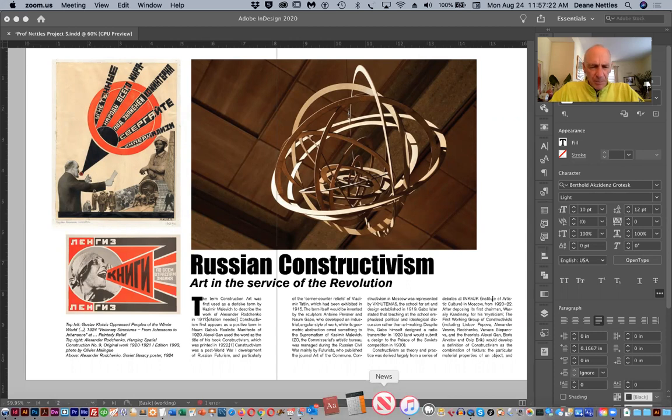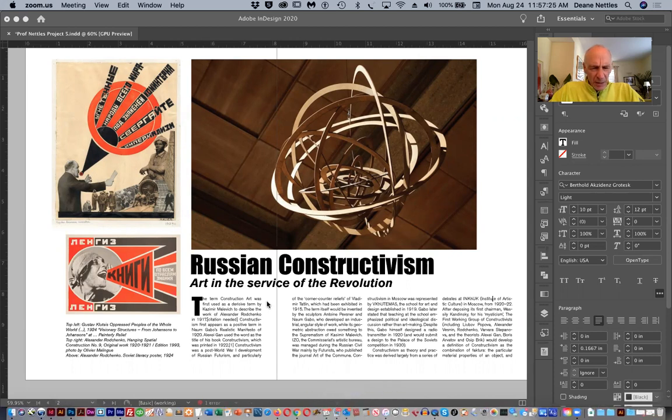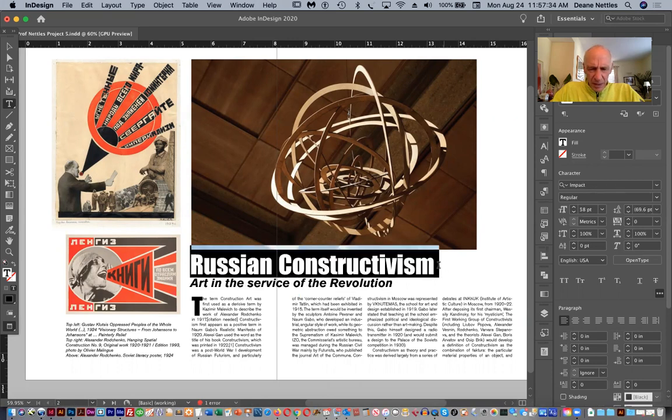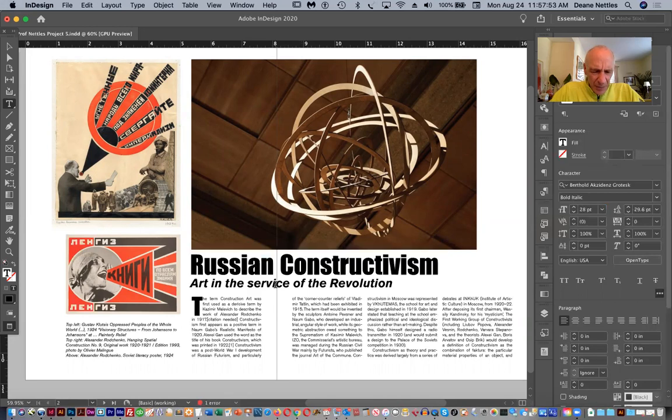Couple more things about this. I noticed that I paid attention up here to the fold. I didn't pay attention to it right here. I would actually want to add just a little bit of space. That's not ideal, obviously. Preferably, I would actually want to rewrite the headline so that it fit better.